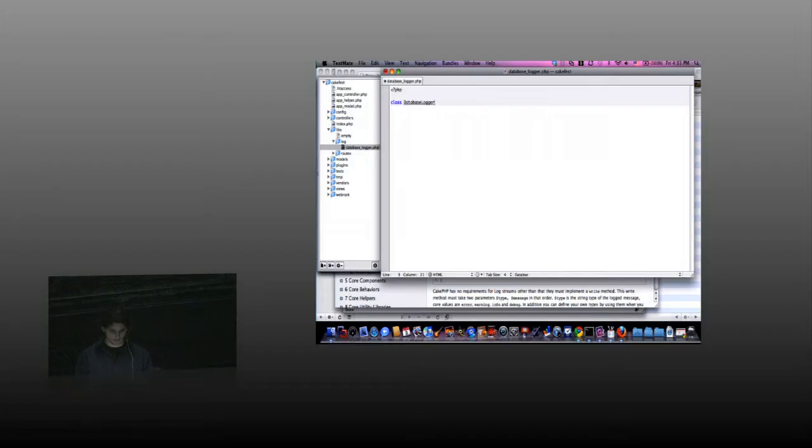Now, open PHP tags, and I say class DatabaseLogger. It doesn't extend anything. It could, why not? Extend something, but this time it doesn't. And it has this construct function, and it receives options.